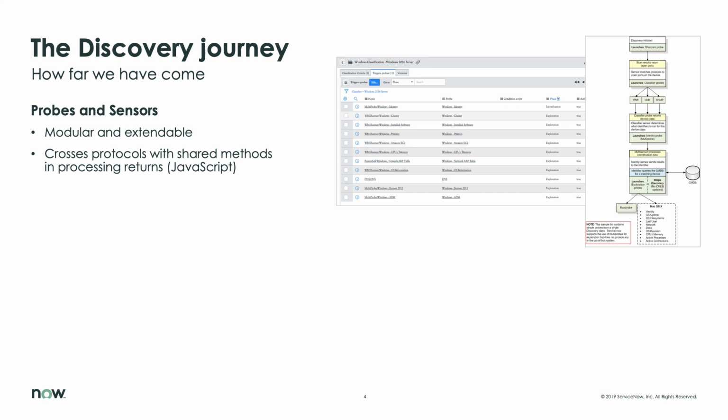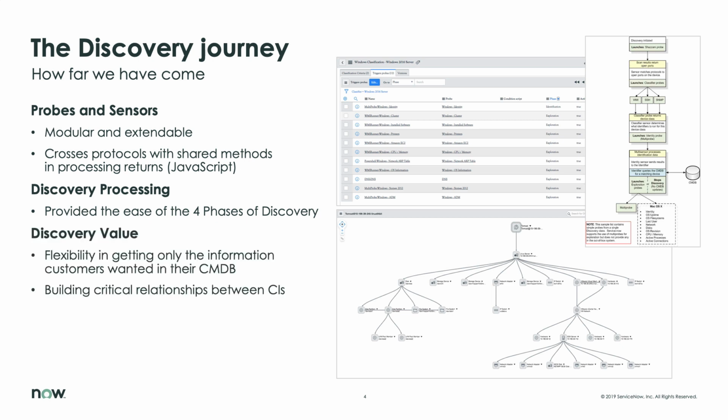Probes and sensors also, as they were born, gave us those magical four phases we all know and love: the port scanning, the classification, identification, exploration. Made life really easy to troubleshoot and such. It also gave us important data into the CMDB, which was the whole goal, right? Let folks know not only about the computers and pieces of network gear and virtual worlds that they had, but also built relationships, really critical relationships that made the CMDB very relevant. As I like to call discovery's relationship building, it was always kind of two-dimensional. And it was really good, but it was always looking for something a little bit more.